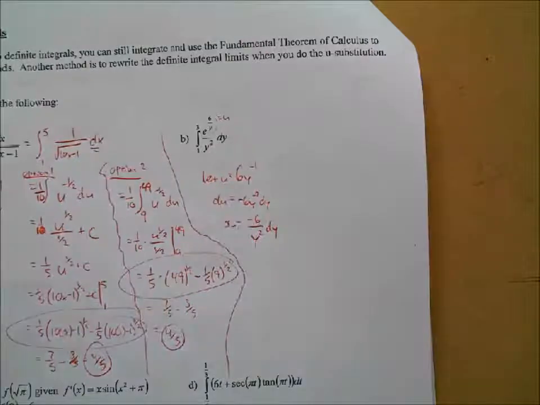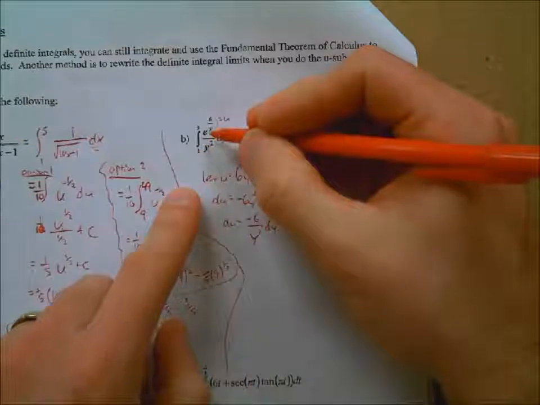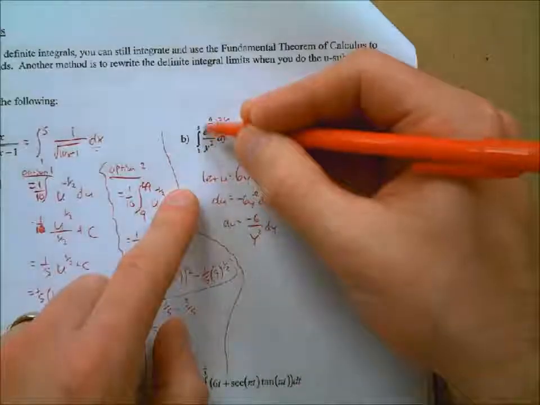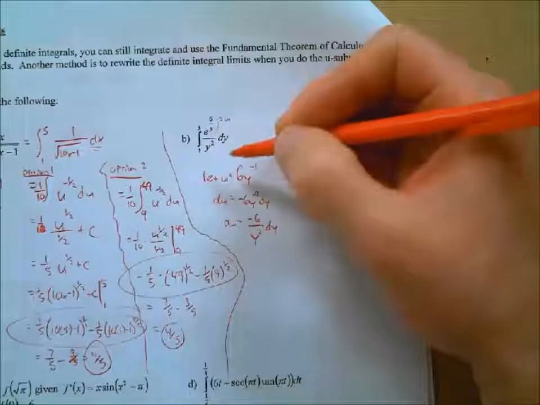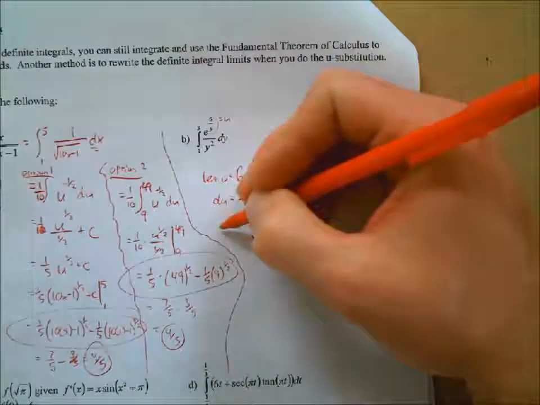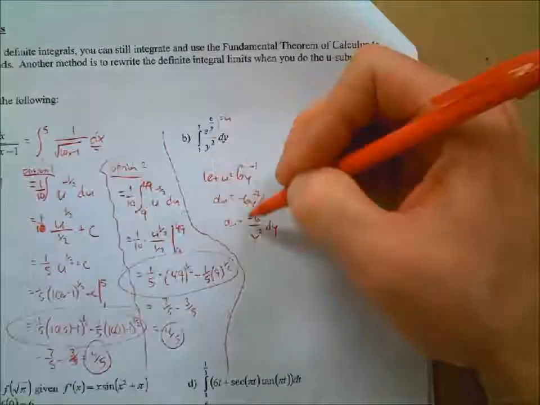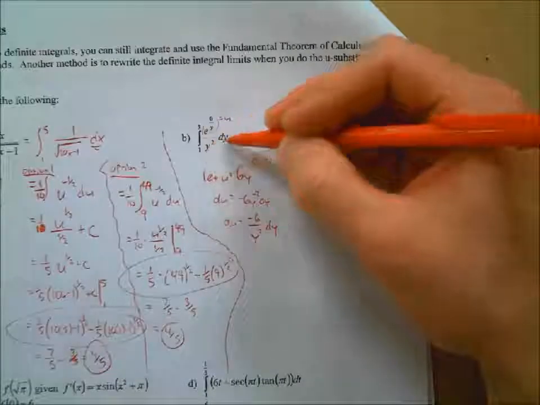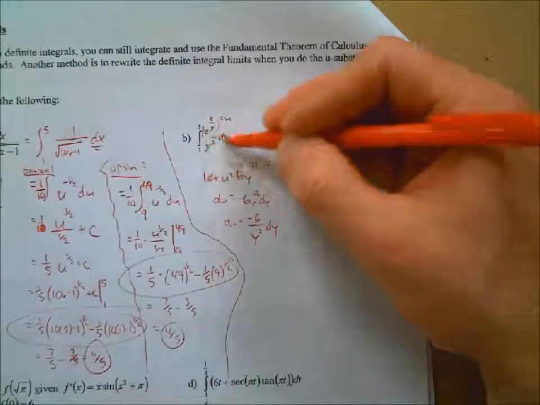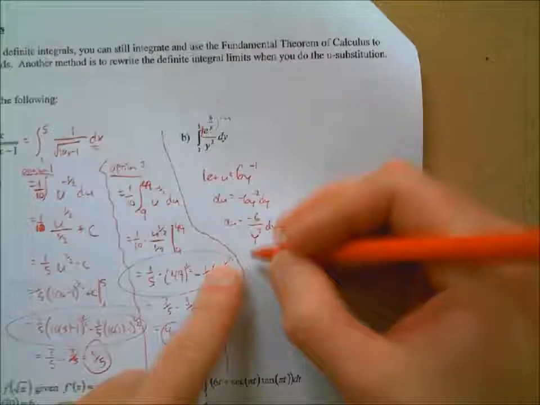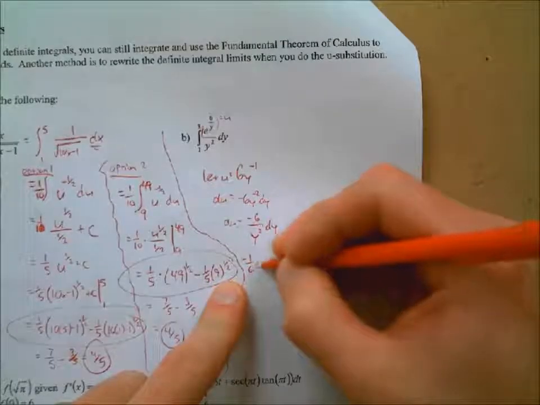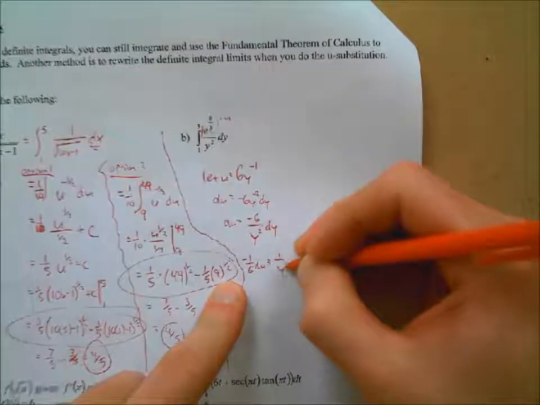Do we have negative 6 over y squared dy in our integrand? No. We just have 1 over y squared. We'll have e to the u over the y squared, so it's 1 over y squared there. So we need to get this negative 6 over to here so we can do the substitution. We don't have a negative 6 over y squared dy, we just have a 1 over y squared dy. So we need to get rid of that negative 6 and bring it over here for our substitution. So negative 1/6 du equals 1 over y squared dy.